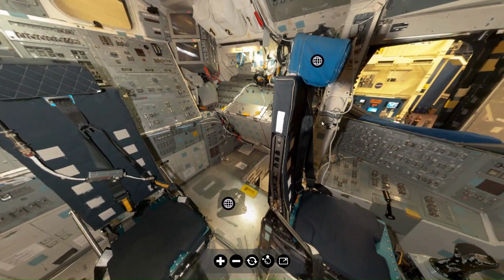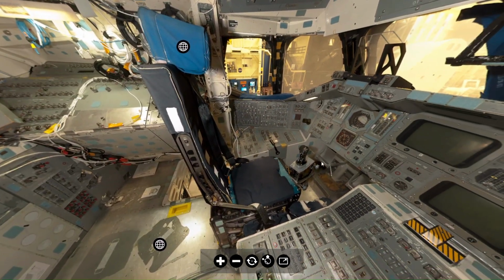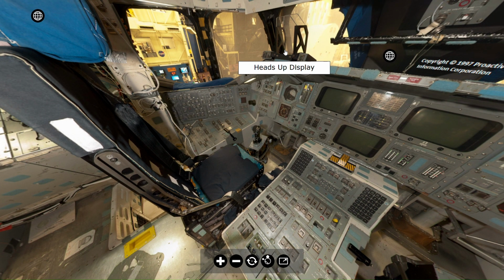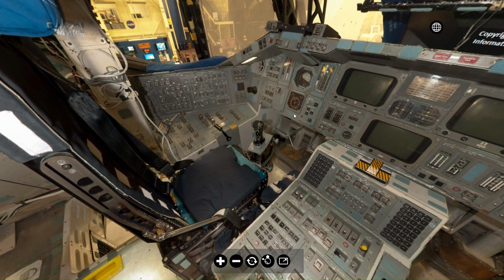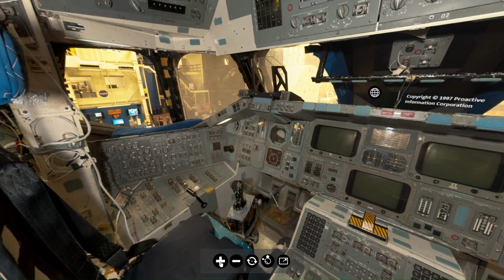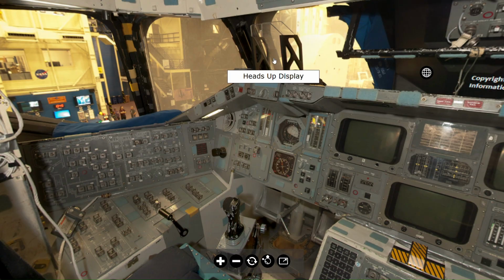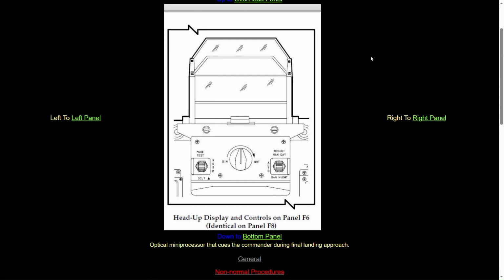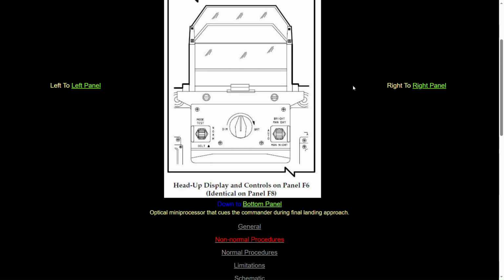But for our Patreon subscribers, or for you today, we are going to look at the heads-up display. Now, this is what the pilots use when they are doing their approach to land, and here we are going to click on it, and it will take us to the heads-up display, which is just above the glare shield, and you can see it here. Now, also, it has interactive links on it. We're going to be going through this like we went through the EFIS.